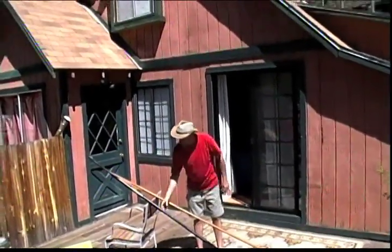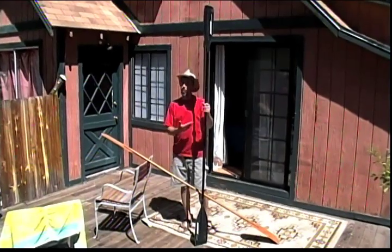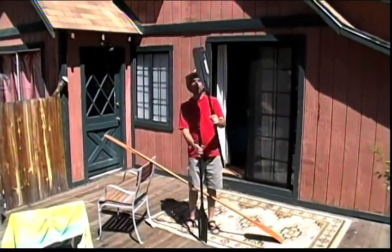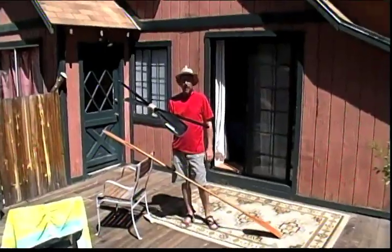Or if you want to just get the job done and get out on the water as soon as possible, you can go down to your local sporting goods shop and usually pick up an inexpensive one for as little as $25, like this one. It has the added benefit of coming apart, so like the rest of your kayak, it folds up for easy storage.